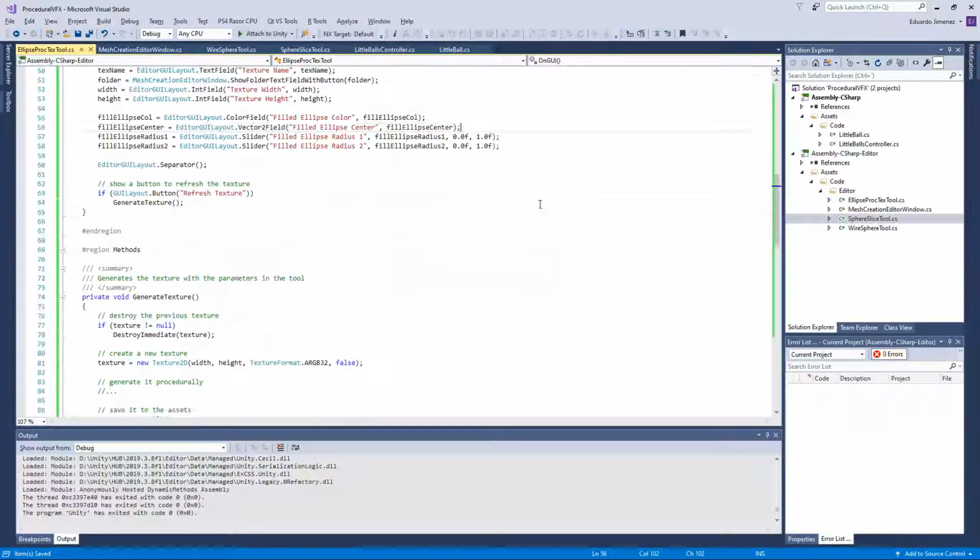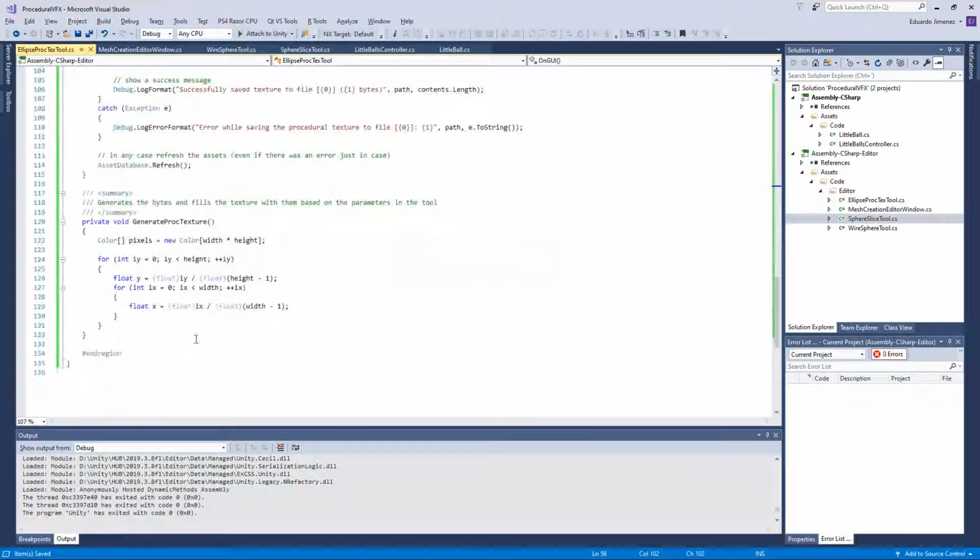There we go. So what we're going to do is create a function that returns whether a pixel is within a certain ellipse or not. Inside ellipse.